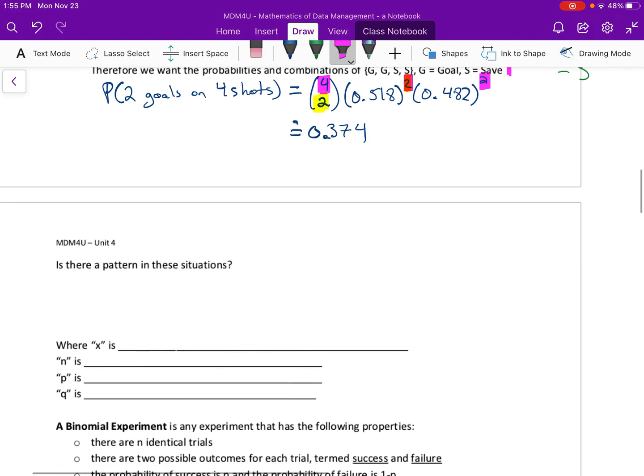And so we have this general situation that anytime we have some sort of binomial probability distribution, I can always set it up like this. I say it's the probability of whatever we're talking about, x, where x is the number of successes. So I have the total number of trials choose the number of successes, where p is the probability of success, and x is the number of times it occurs. And then I have 1 minus the probability of success, which is the probability of failure. And whatever's left over from the total number of trials minus the number of successes is going to be the exponent there. Another way to write this, you could change your combinations, the same thing.